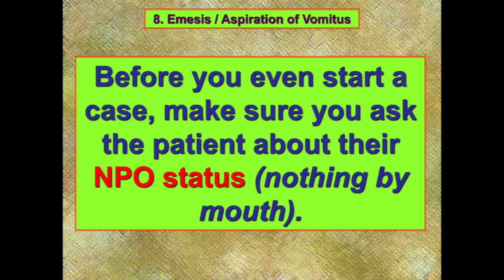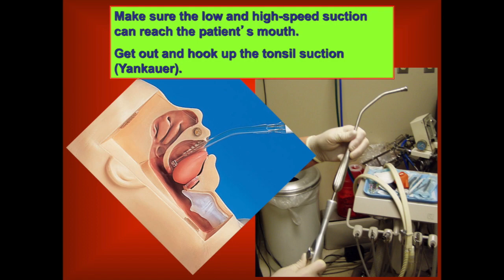So just make sure that you've got the patient's NPO status charted. Have your suction ready and suction all the way down their throat, all the way down past the base of the tongue, and get all that stuff out of there, especially if it's a sedated patient. If they're able to cough and get all that junk out, hopefully they're not going to cough all over you. That's the best way for them to clear it out if they're not overly sedated.